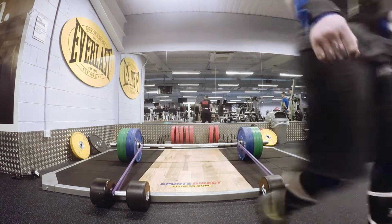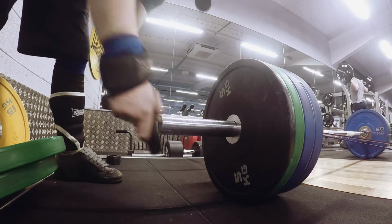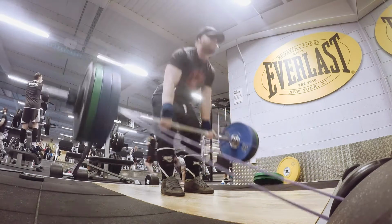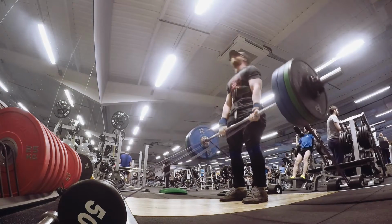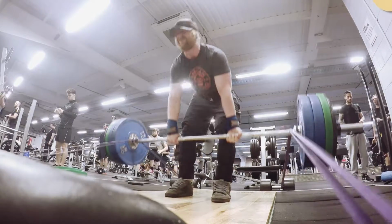And you can definitely see where my weakness is, because as soon as it goes past my knees and I'm supposed to be engaging my glutes, it just gets stuck. So I really need to work on strengthening those to speed up my lockout, because off the floor it's relatively fast. It's just that lockout portion ends up being really grindy.